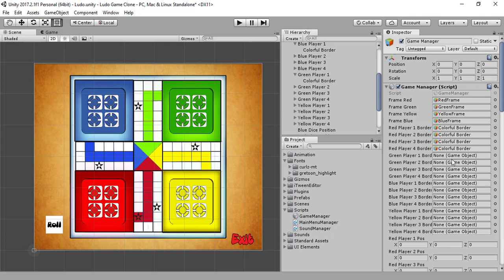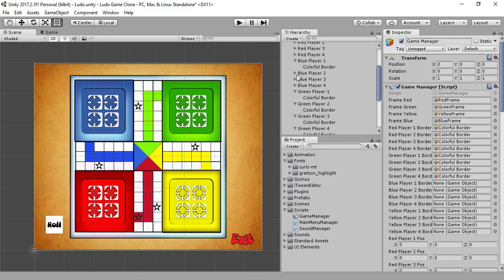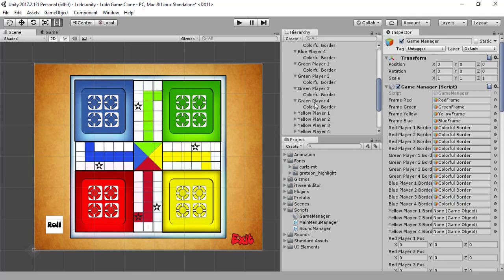Then the green one: green player 1, green player 2, green player 3, 4, and the blue one: blue 1, blue 2, 3, blue 4.